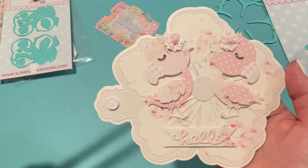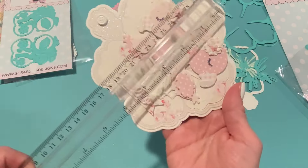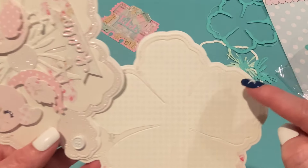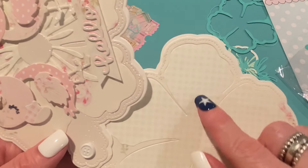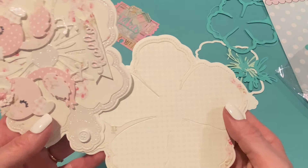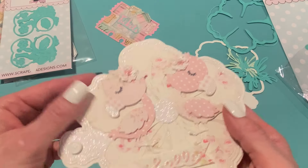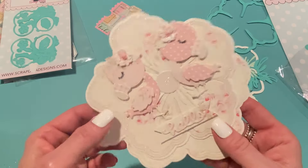I also cut out some little leaves from Irala Mija shop paper. To connect the front and the back of the card, I used a brad — a white button brad that I got at Michael's on clearance a long time ago. The longest part of this card is about six and a quarter inches, and top to bottom it is about five and a half inches. On the inside, I used the frame that cut out when I cut the layering piece — I just saved that and glued it onto the backing piece of the card. And I used that pale green gingham paper again to make the center of that flower. A brad — you just slide it apart to open.